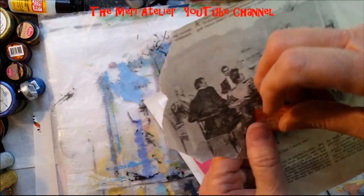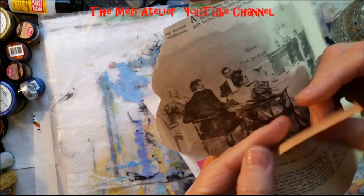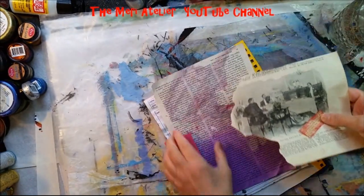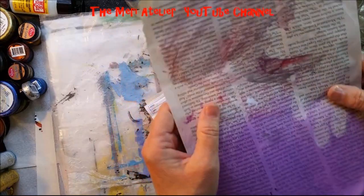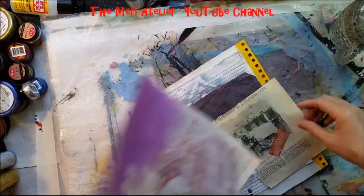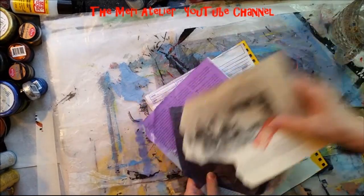And then I just have this little piece of ephemera that looks like it was off of a red work pattern, but it's talking about a luncheon cloth. And I thought that would kind of go nice right in here. I have a background paper out of a magazine that is, let's see, this is a New Yorker magazine, but I'd used it for a drop paper, but I really like that color, and I like this piece of rice paper that I have. So I'm thinking about collaging these.